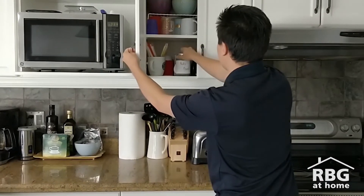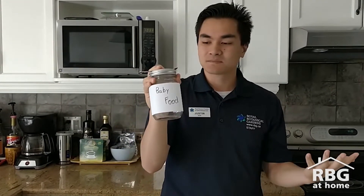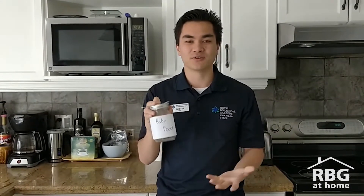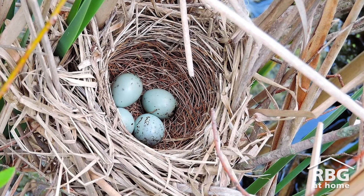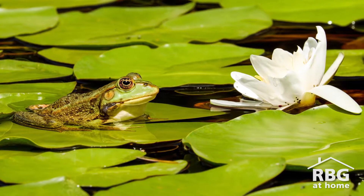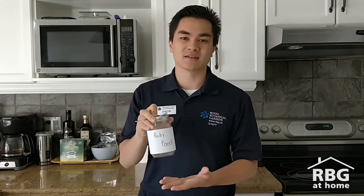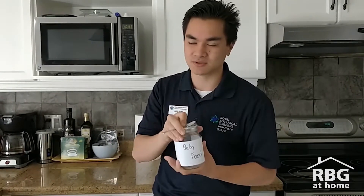Here I have a little jar of baby food. Wetlands, not so much for human babies, but they are very, very important nurseries for all the animals. They provide the food and the shelter for pretty much all kinds of baby animals, from birds that are looking to nest, from tadpoles that need ponds to swim around in before they grow their legs and can hop around, as well as lots of insects like dragonflies that spend the first part of their life in the water. And of course mammals like muskrats and beavers that live in wetlands. So they are definitely very important nurseries and provide that home for the baby animals to grow up in.